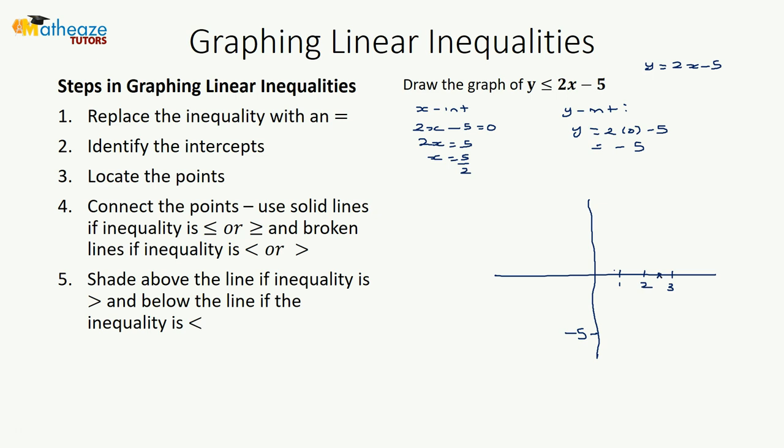Now, because this is a less than or equal to sign, we're going to use solid lines because there's an equal to portion of it. We're going to use solid lines to join these two points together. So now we've used a solid line to join the points together. Now, the next thing we're going to look at is what region of points will satisfy this inequality. Now, we see that this is less than or equal to. So anything below this line is going to be satisfied by the inequality, every point below this line. And like I did earlier, you can try test points to figure out if this actually does work. But this is generally what will happen.